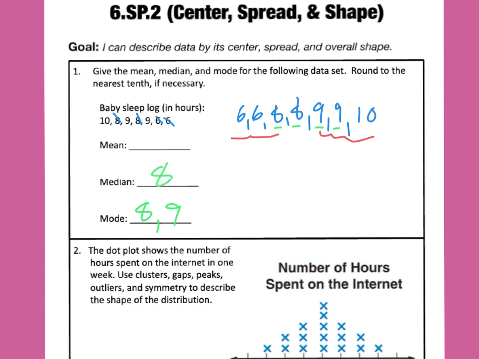Okay? And to find our mean, again, this should be a review. This is what our whole lesson is on today: we're going to add all of these together and divide by how many there are. So I'm going to go 6 plus 6 plus 8 plus 8 plus 9 plus 9 plus 10, and hit enter. And then I'm going to count how many numbers there are here total. 1, 2, 3, 4, 5, 6, 7. And I'm going to take that 56 that I got from adding them all together, and I'm going to divide it by 7. And I get the mean of 8. Yeah, 8's in there a lot, but that sometimes happens depending on your data and the spread and all that other stuff. Let's go on to number 2 real quick.